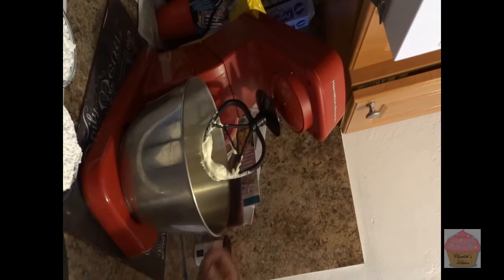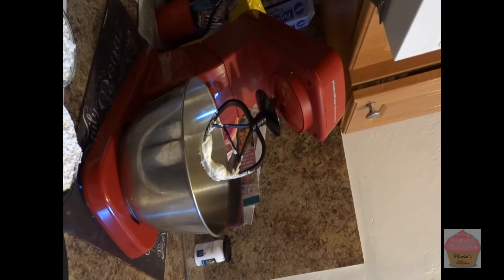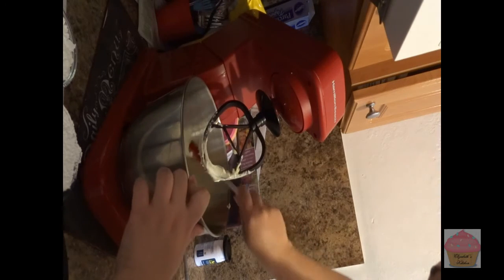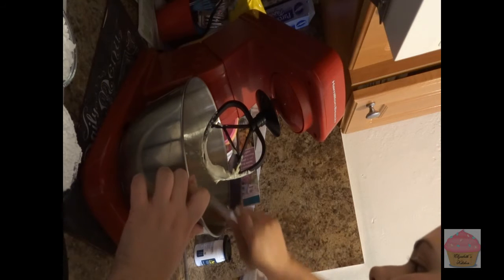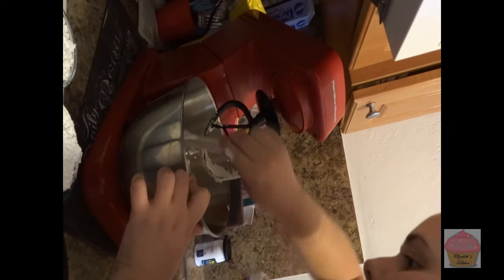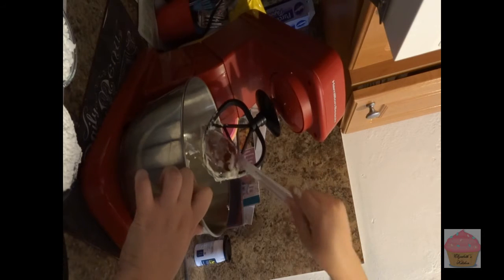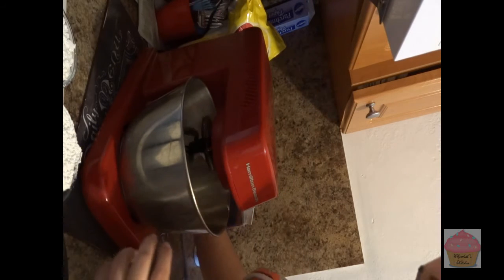We're gonna give it a whisk. We are gonna, with our spatula, get all through the sides. We still have butter that is not pale color on our sides, and we want to get everything incorporated. So we're gonna go ahead and do it for a few more minutes. Okay, mix it back.